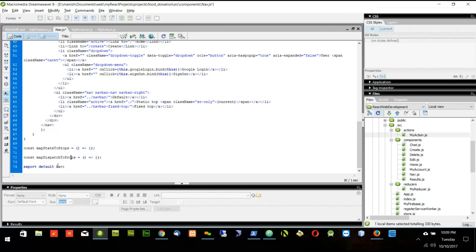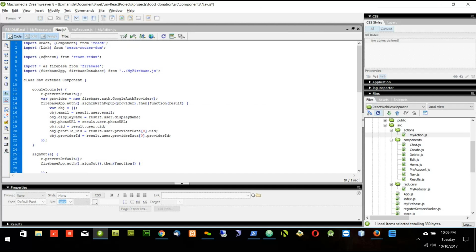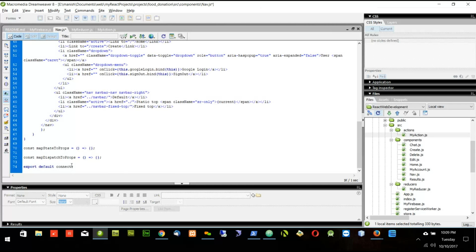And then I will delete this nav part and I will say connect. This connect is nothing but the connect which I imported here. And then I will say this function, the first function, and I will close the round bracket. I will not use the second function today.